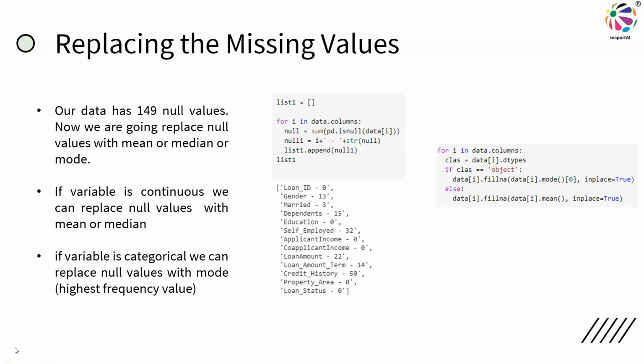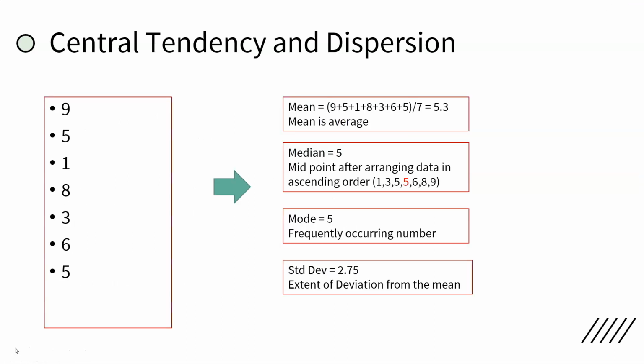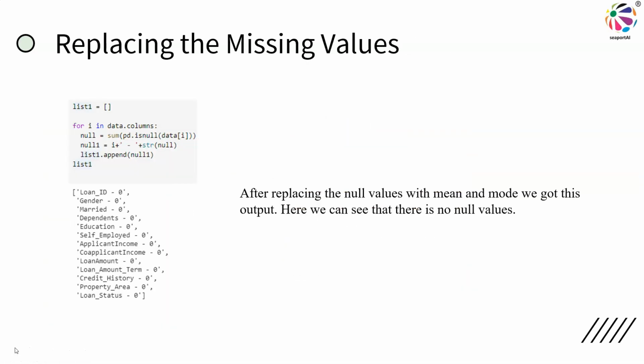Okay, just one last point. After replacing, check once if there are any missing values, right? Please ensure there are no missing values, just to do the check, right? To be absolutely sure that there are no missing values, run the code again and see if there are any missing values. As you can see in the case study that we have taken, we run the code again and there are no missing values and we are good to move ahead, right?